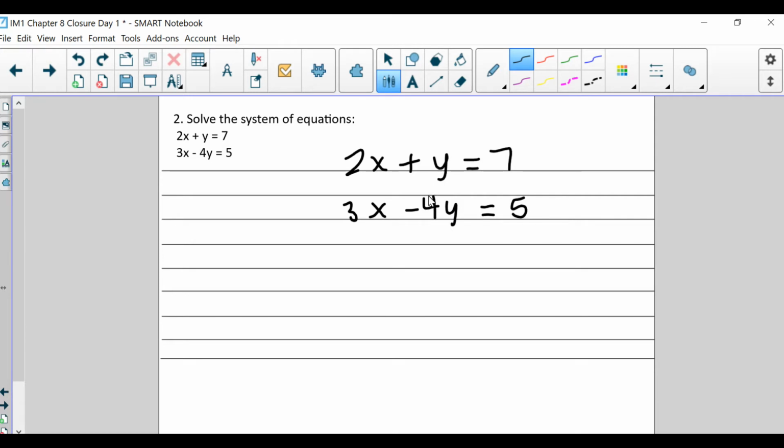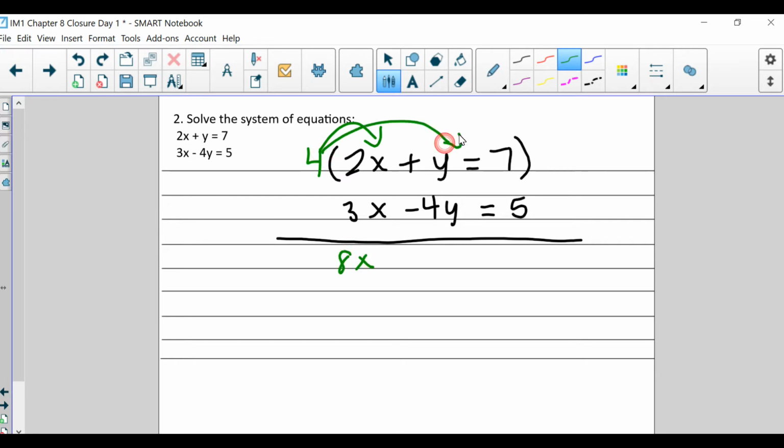If this was what number, what would make it so it's a 0 pair? Oh yes, a 4. If this was a positive 4 and this is a negative 4, then that would make a 0 pair. So that's what we're going to do. We're going to multiply all of this by 4. Okay, and so when we do that, again, I'm going to draw my line here just so I know. This 4 is going to distribute over here to make it 8x. Over here it's going to distribute 4y.